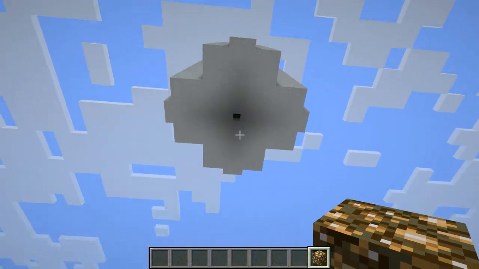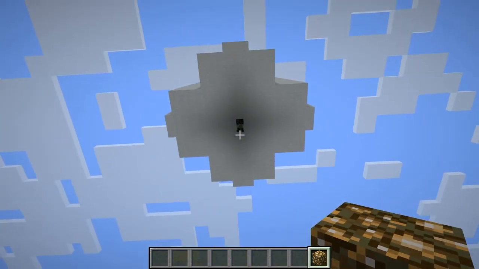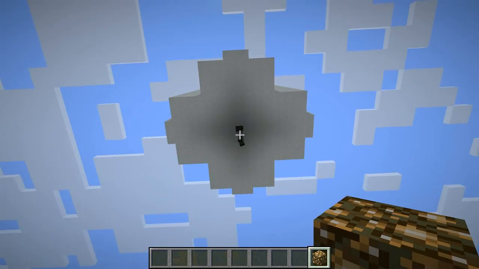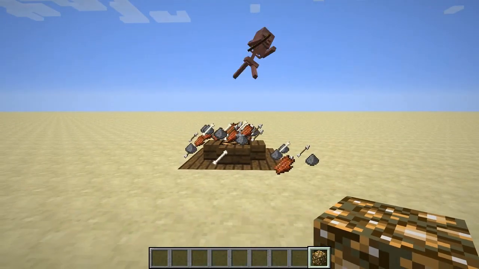The main disadvantage of it is you sacrifice some efficiency because mobs aren't getting pushed off the pads. They have to walk off on their own. But we'll talk more about that later.